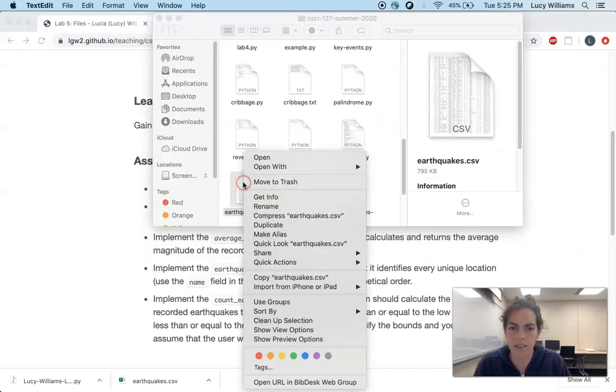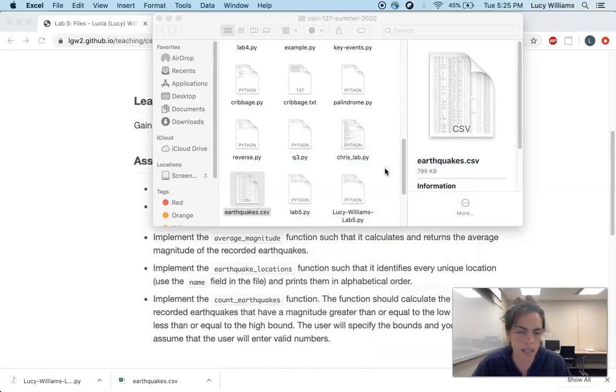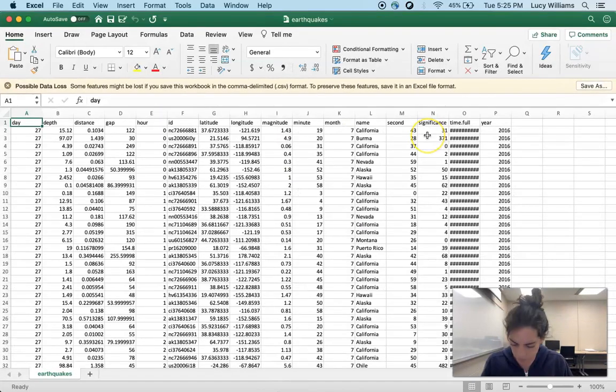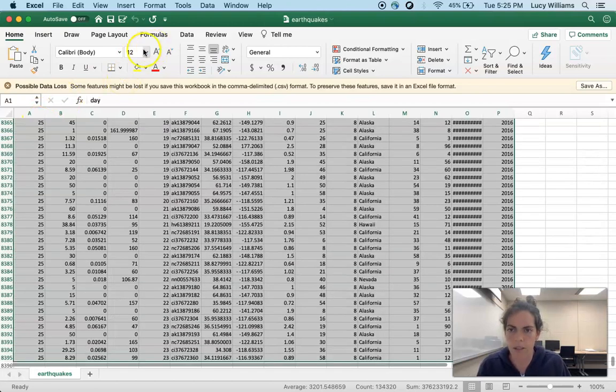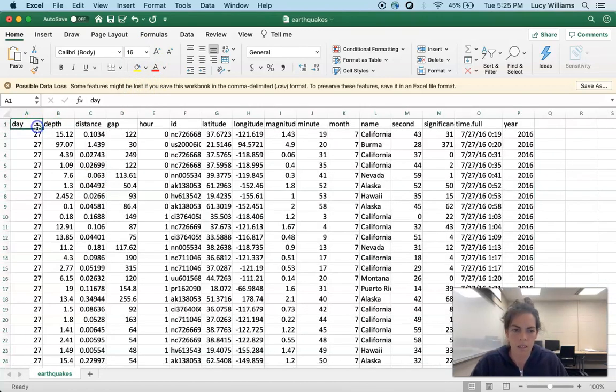If I have a program like Excel on my computer, I can open this with Excel to take an easier look at it. Here we just have a nicer view.